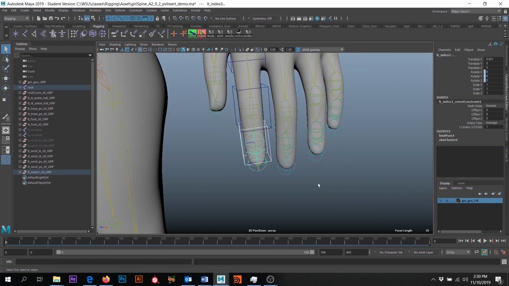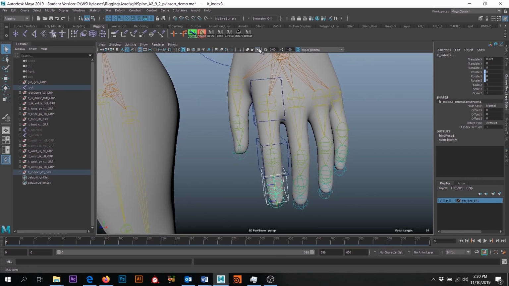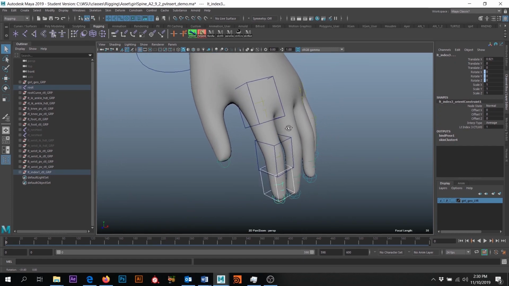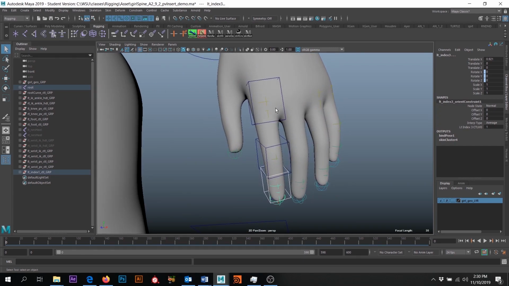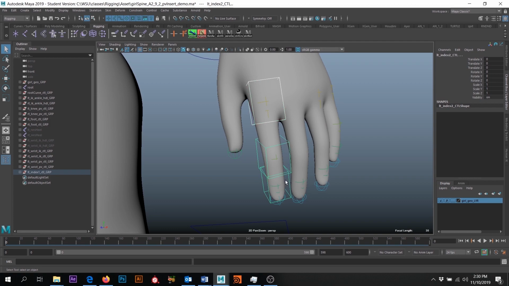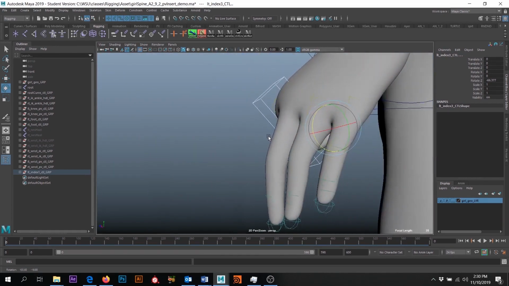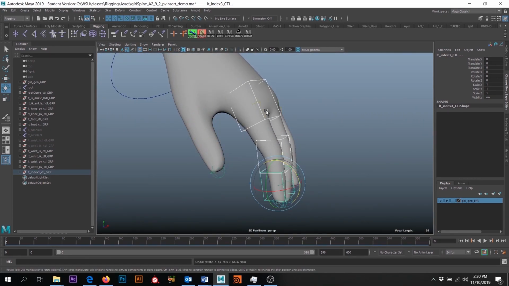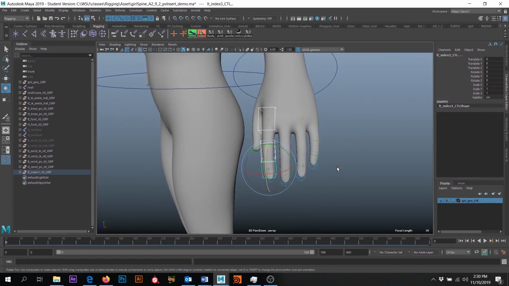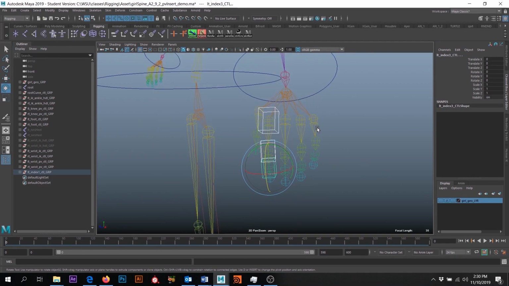Okay, so if we turn our girl back on and turn our joints off, because eventually we're not going to want to use the joints, right? We're just going to want to use the controllers to drive everything. Okay, so if I just select those boxes, you can see now that we have a control system that is now driving the animation or the deformations for the hand, and so that's cool. So let's go ahead and turn that off.